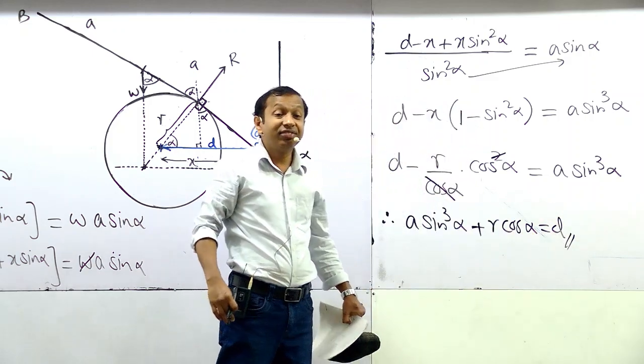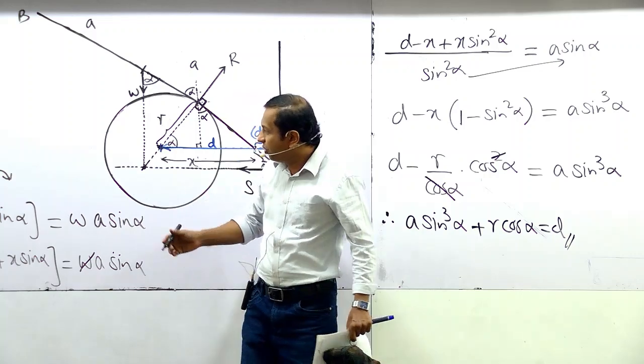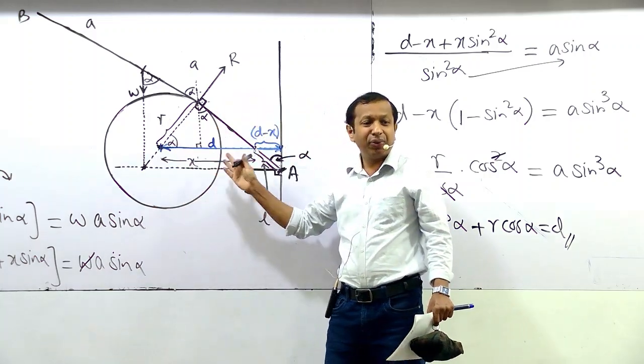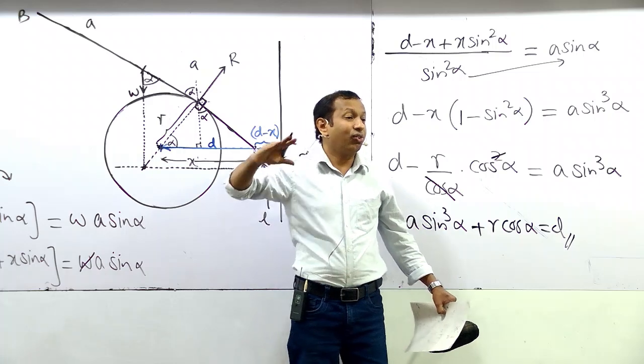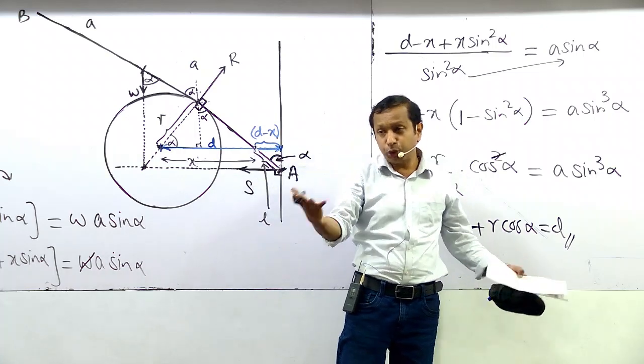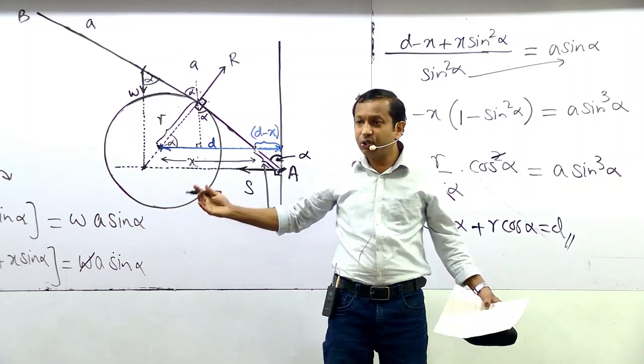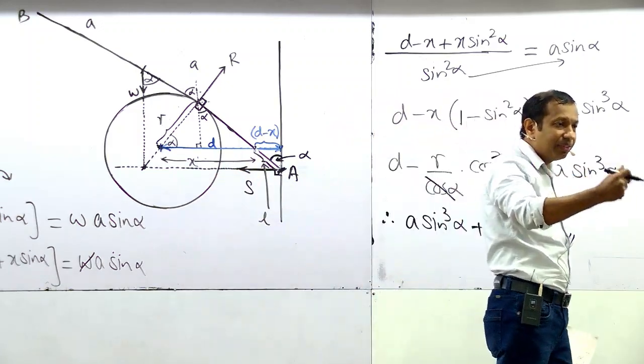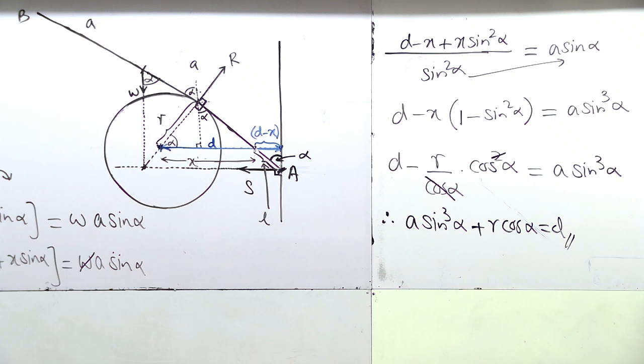Is it difficult? No. The only thing is, very small geometry you have to identify there. We resolved horizontally, vertically, we took moments, that's all we did. You should be able to identify the geometry in the diagram, that's all. Nothing else. If somebody says this is difficult, people, no point of doing AL maths. Resolve horizontally, vertically, and take moments. To take the moment, using the trigonometric knowledge, we found the distance. That's all we did. Right, okay.